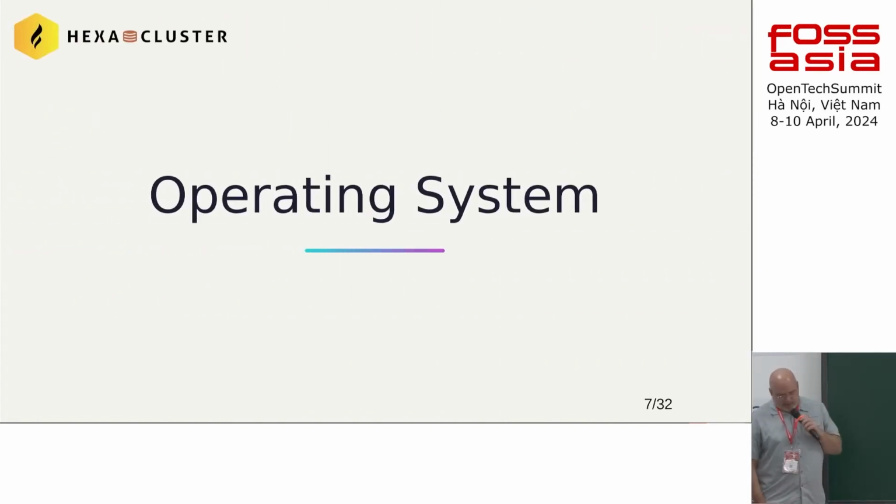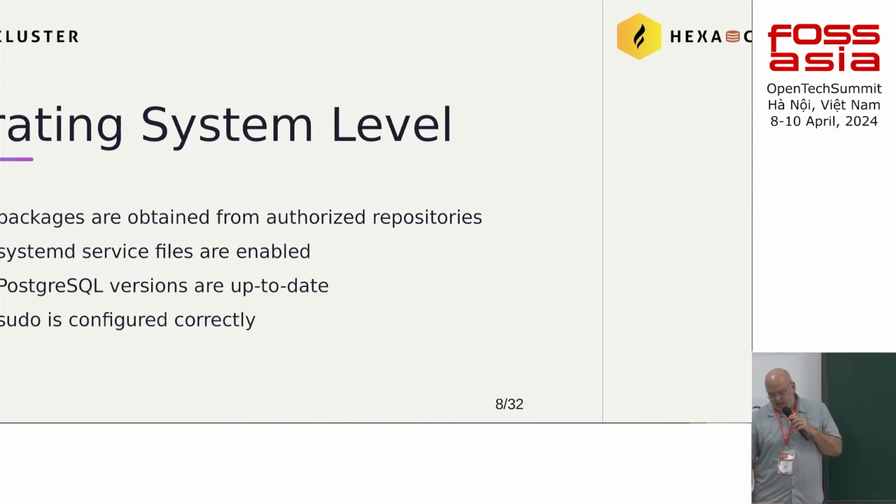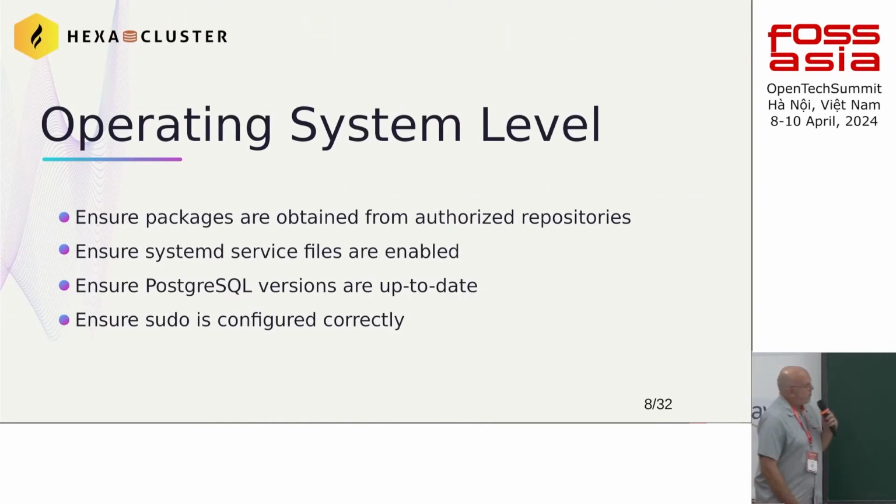There are different areas where we have to check security, and the first one is the operating system. At the operating system level, there are a lot of security questions, but I will not talk about the Linux part. This is the job of the sysadmin to secure your Linux box. Here, these are just the checks that must be done by DBAs.